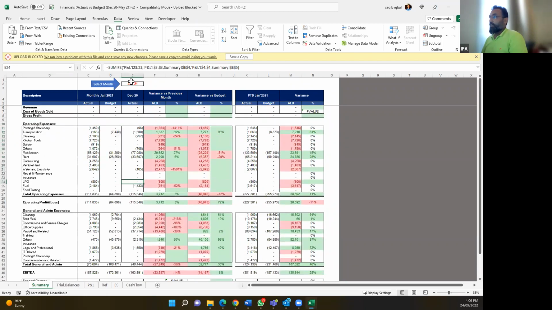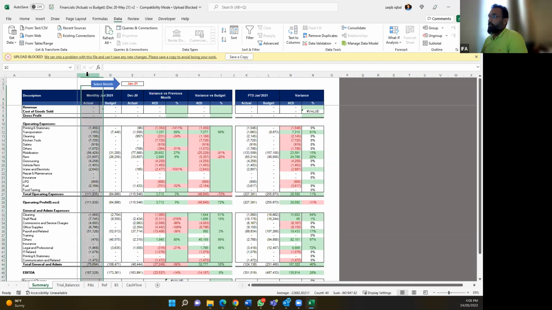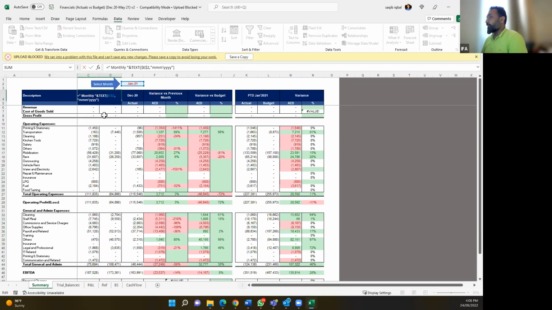Now, in this particular scenario, let me see what is what in which particular column. In column C, we have the actuals for the month of January 2021. Now, there is another formula here. Why? Because when we are presenting the sheets or reports, we try to create a dynamic aspect in every single area so that we don't have to change it every month. It has to be selected in a way.